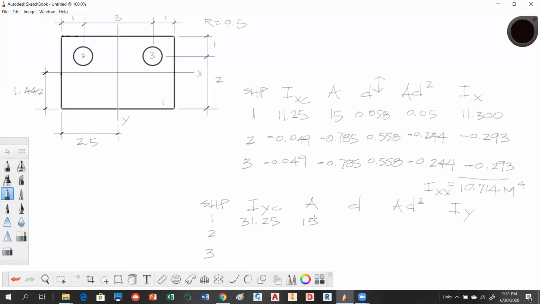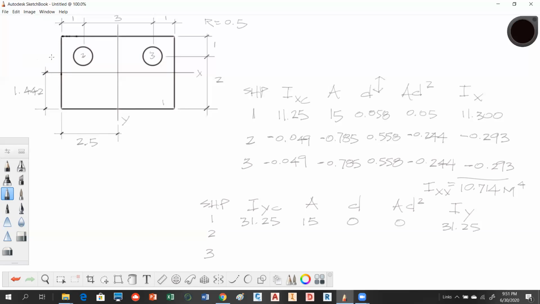Okay, area doesn't matter which way you look at it, so the area is always going to be the same. So the D distance is the distance between the centroidal composite axis and this one's, and they're sitting right on top of each other. So in this case, D goes to 0. Since D goes to 0, AD goes to 0. So this right here is the stiffest that this shape would be, because the rest of these are going to be voids.